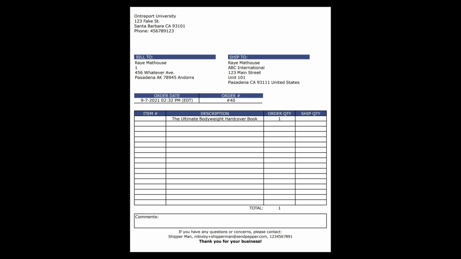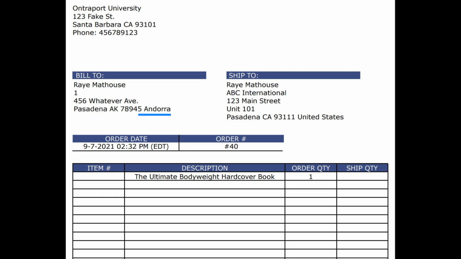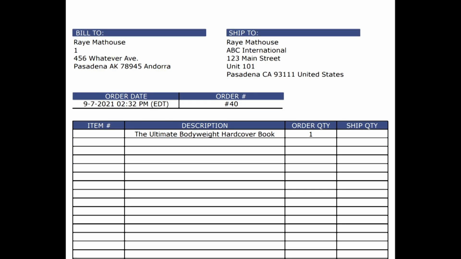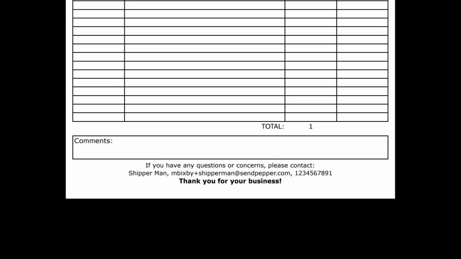Here's a standard packing slip so you know what I'm talking about before we dive deeper. You'll see the billing and shipping information for the customer who purchased the product, the order date and time, the order number, and the list of items purchased, including quantities. You can see a space for comments and shipper's information with a standard "For help, please contact." This file is generated for every physical product purchase that requires shipment.